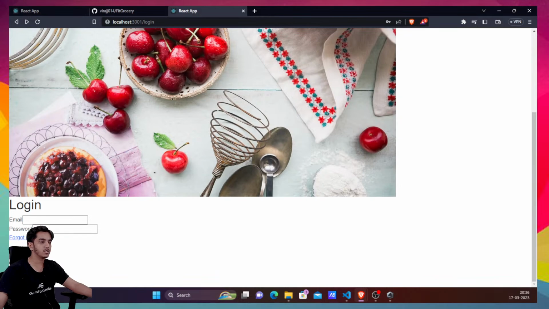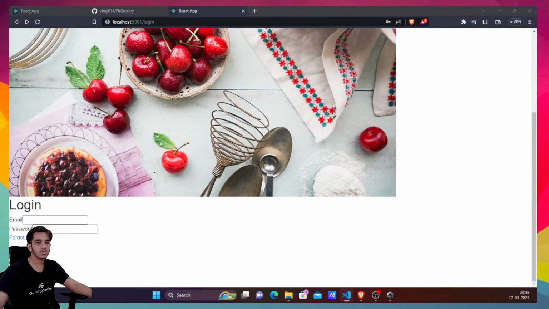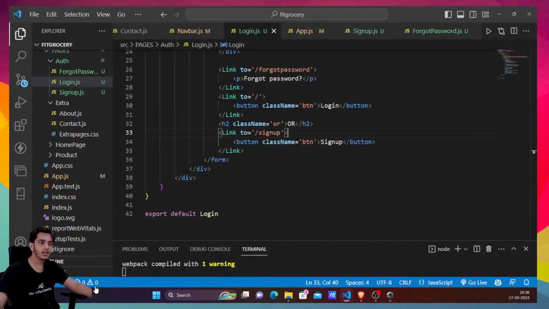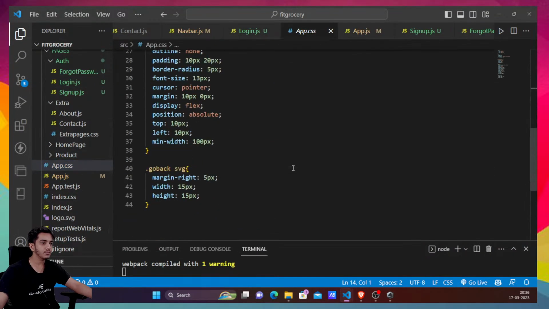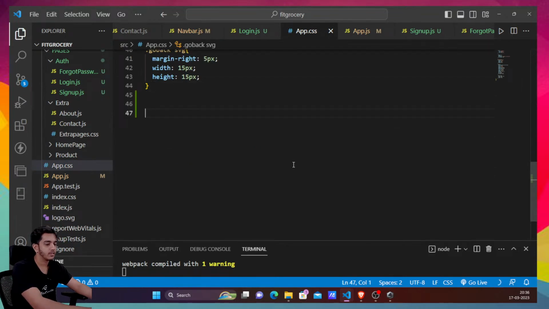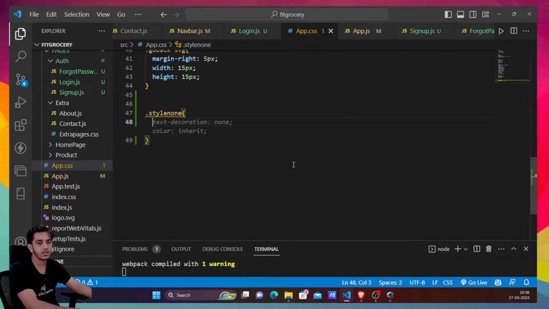Now, what else do we need is that we don't want any styling for the links. So we can do one thing. I can create a common style because we are using Link a lot of times. So in app.js, I'll say .style, and this will be used for any text decoration.